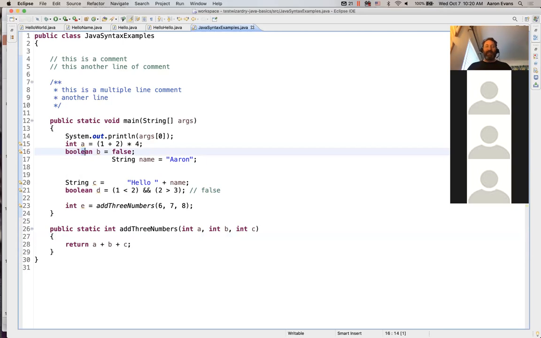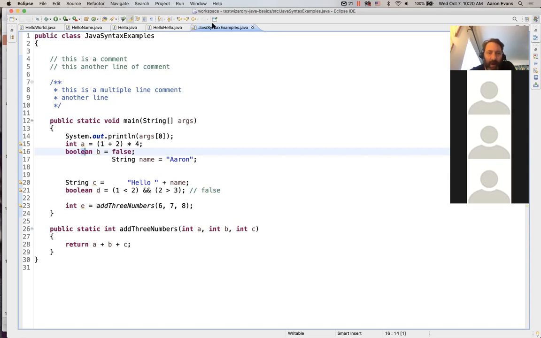It's nice that you can see all of these things because Eclipse is compiling and printing these errors and putting these little markers in place as I type, which really makes using an IDE nice for writing Java. You can see these other little icons, these yellow ones with an exclamation point and a light bulb. Here, if I hover over it, it says the value of the local variable A is not used. And I think that's what all of these are. Yep, B is not used, C is not used, etc. So this gives you hints.